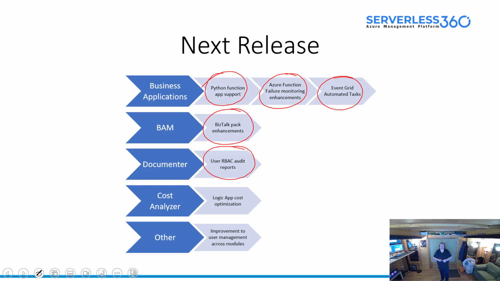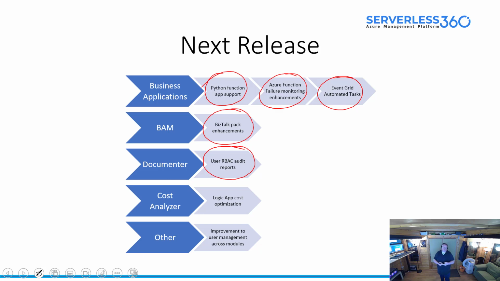So with Cost Analyzer, we're adding a feature aimed at optimizing the cost of Logic app consumption. If you take an example where you have a recurrence or a polling trigger that's constantly triggering a Logic app to do something. A great example here would be, I've got a Logic app that's constantly polling service bus looking for messages, but there's no data to process. Every trigger has a small cost which can increase. So if I've got a few hundred Logic apps across 3 or 4 environments that are constantly hitting service bus, that tiny cost adds up.